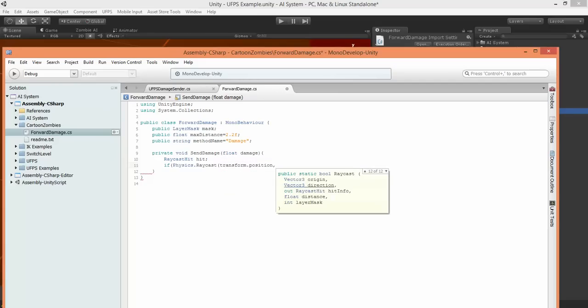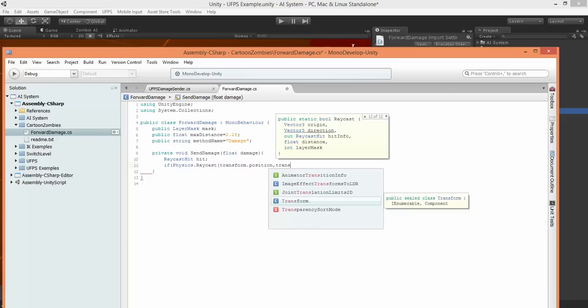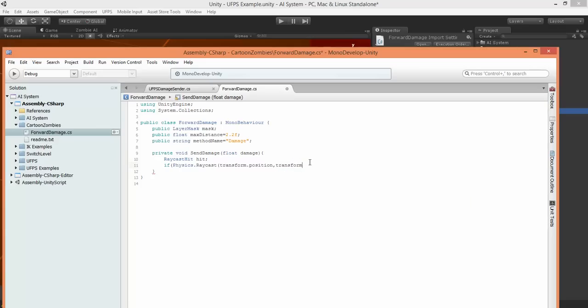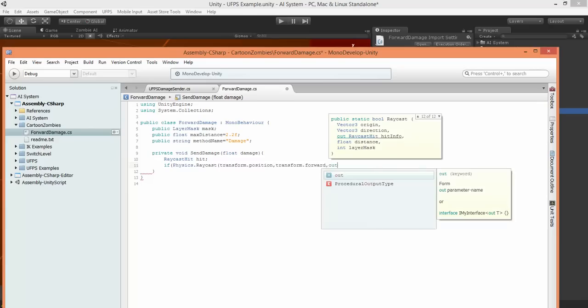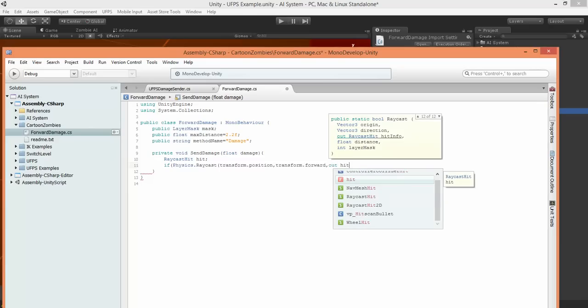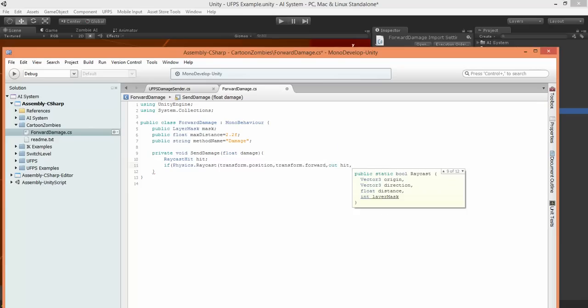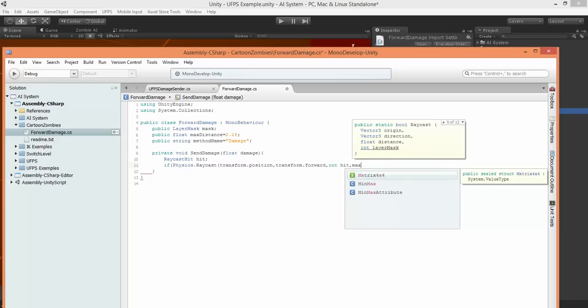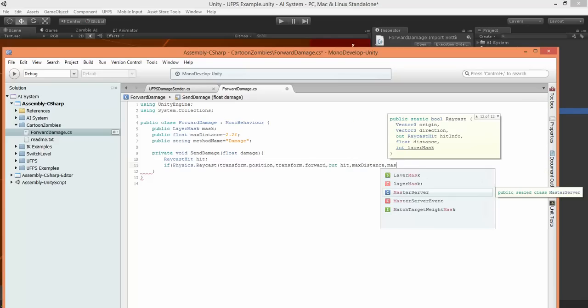We want to cast the direction now. The direction will be forward of the transform. So transform dot forward, and the hit, the raycast hit, the distance, and the mask.